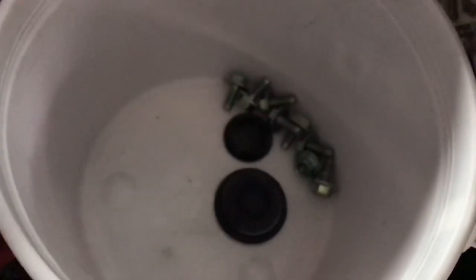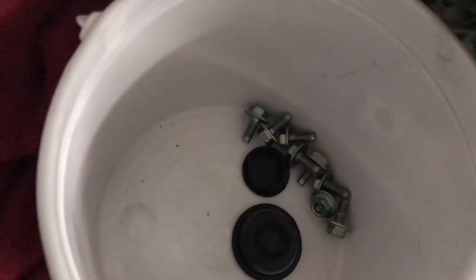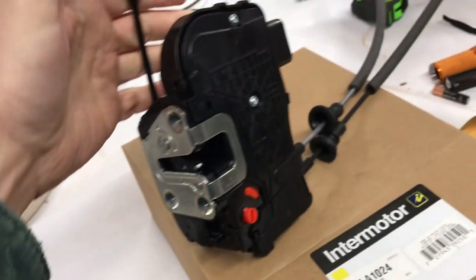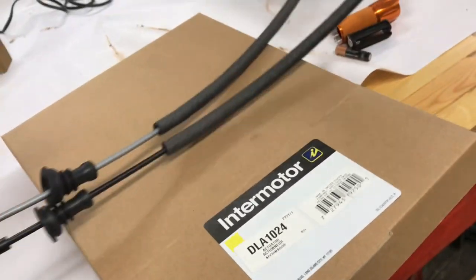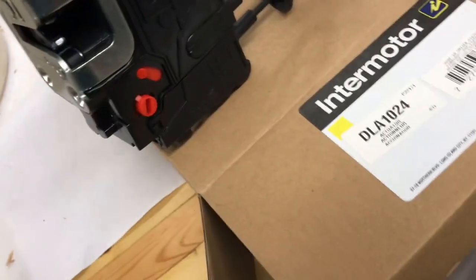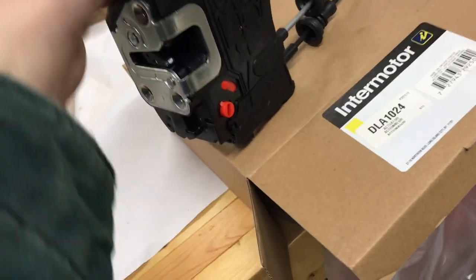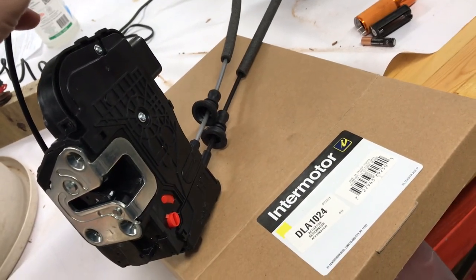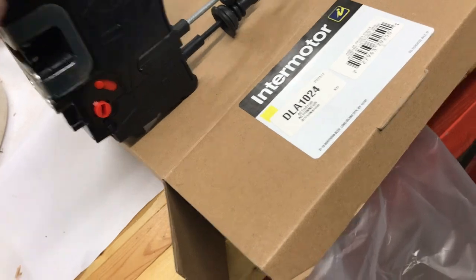A helpful tip: when you're unscrewing things, I've got this bucket for bolts and screws and this piece of paper labeling some screws, just so I know what I'm doing and can keep up with everything. If you don't keep up with it, it's going to be hard to put it back together — that's how you end up with extra screws when you're done. Here is my replacement door lock actuator. This little cable coming out of the top must go to the door handle. These two long cables — I've seen those coming through the inner door panel. There's a little plug here, which makes sense since this is electronically controlled.